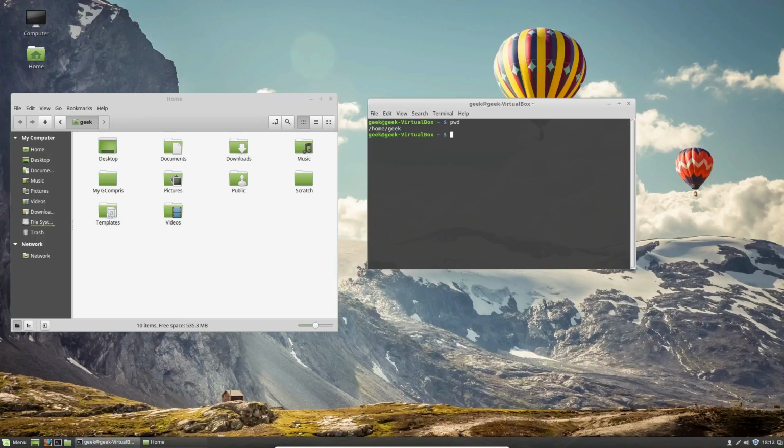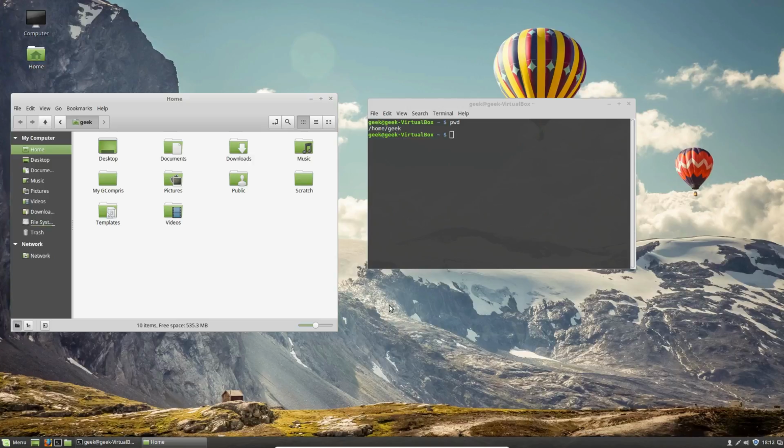Whenever you open up the terminal, this is usually the default directory that you're in. This is your working directory. This is actually your home directory right here, and then your user account, which is right here. If you had multiple user accounts under the same home directory, then obviously you would be in that specific directory, so that you can see how this works from the GUI to the command line.